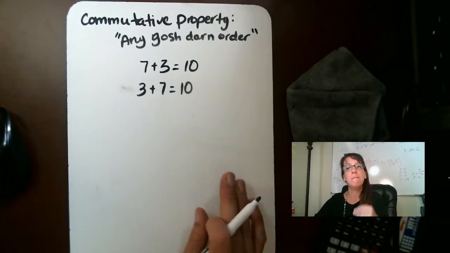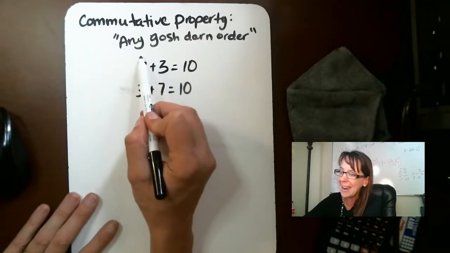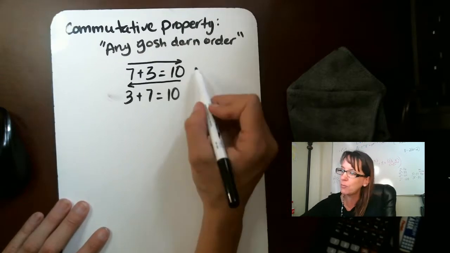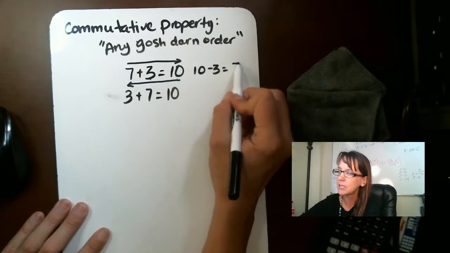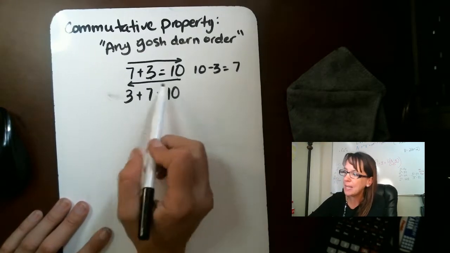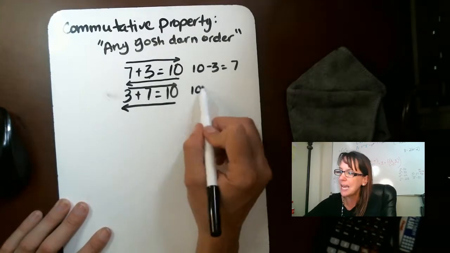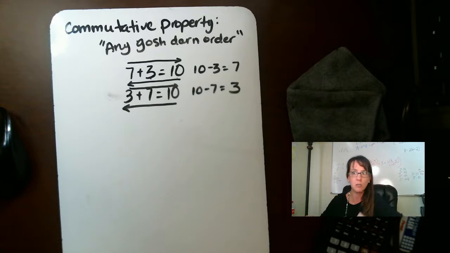Now, going back to those fact families, here are our addition facts, right? 7 plus 3 is 10 and 3 plus 7 is 10. Here's the deal with your addition facts. If you add in this direction, you can subtract in this direction. We can do 10 minus 3 equals 7. If we add in this direction for this guy, we can subtract in this direction for this guy. That means 10 minus 7 equals 3. Guys, there are 4 facts in your addition and subtraction fact families. We can flop those addition ones around, and then we can get our subtraction facts from there, okay?